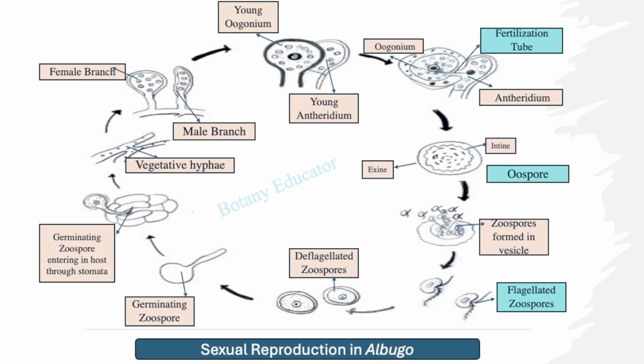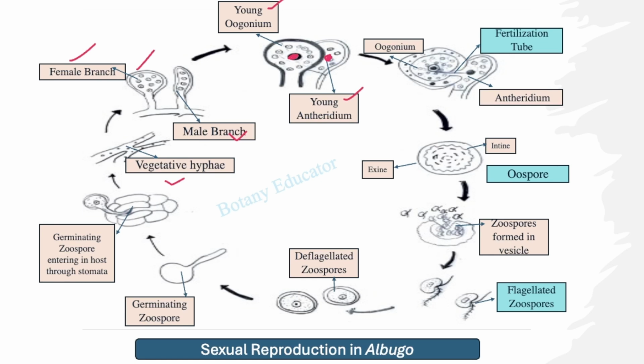And in the antheridium, you will find a large number of nuclei forming, only one remains functional. In this diagram you can see the vegetative hyphae in which female and male branches form, and the male branch will convert into a young antheridium in which thousands of nuclei are formed, in which only one remains functional. The second branch, the female branch, will convert into a young oogonium in which thousands of nuclei form, peripheral ooplasm, and the center will form an egg. This central nucleus will function as an egg and it will remain functional.